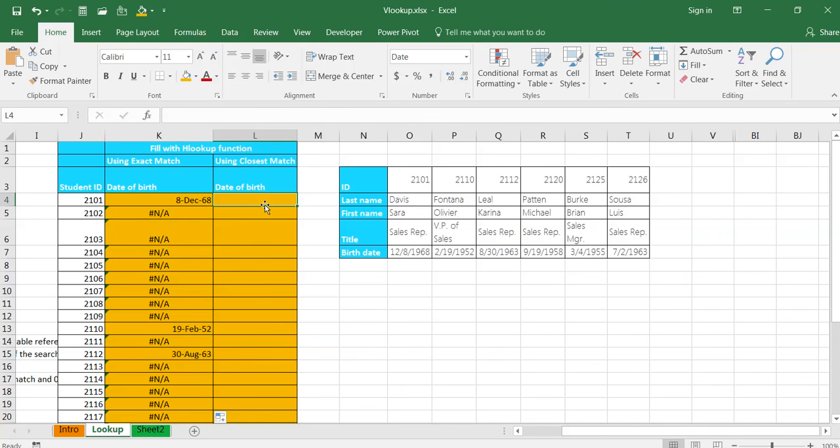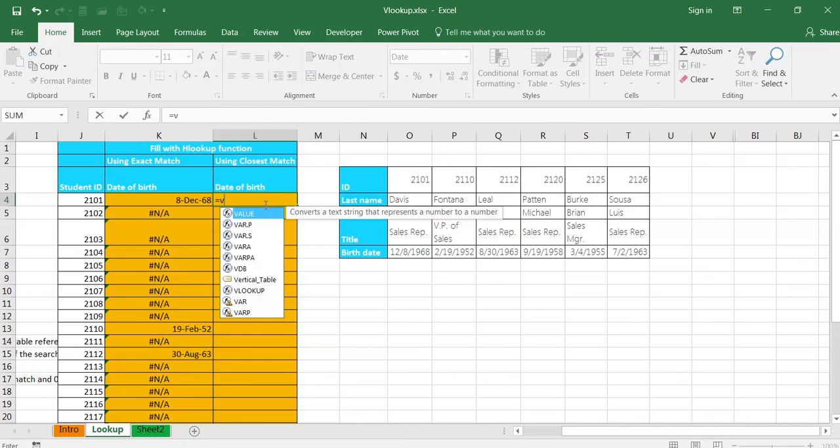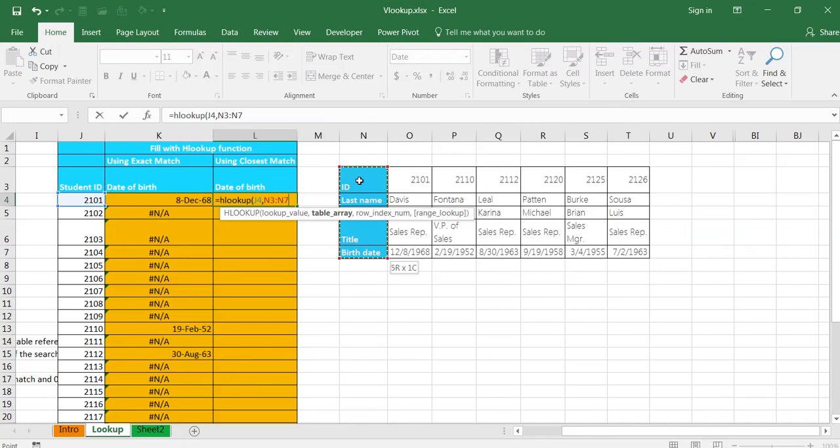In a similar way I'm going to use the closest match. Same Hlookup, open parenthesis, my lookup value is my student ID, comma, and this is my table array. Table array is nothing but the table in which I'm going to search for the student ID, so that reference I have given here.